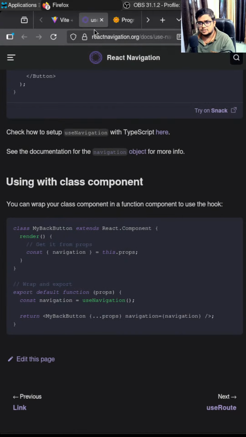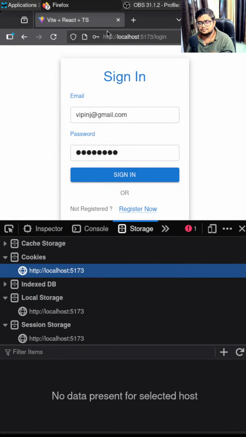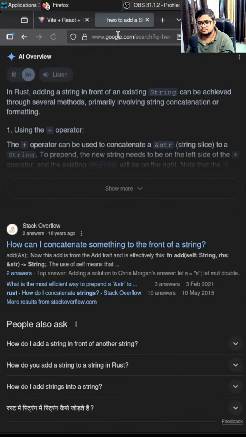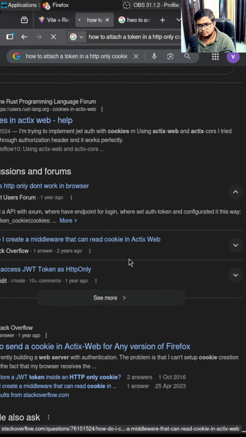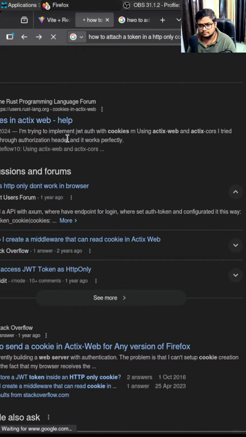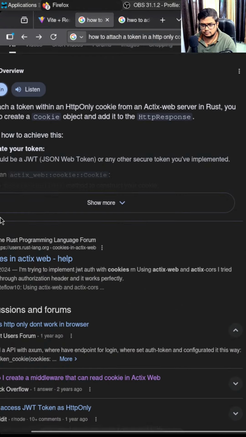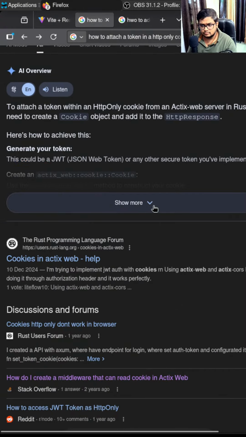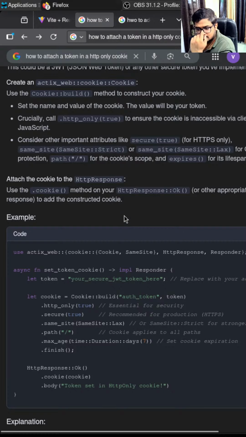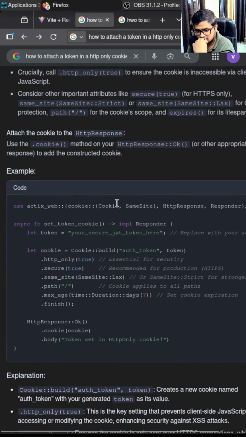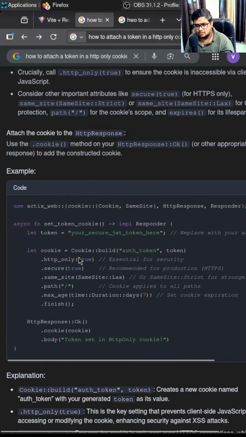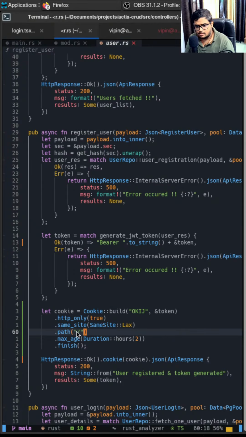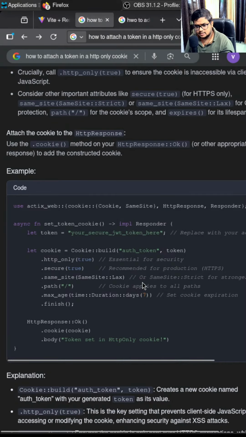Let me close these things first. Auth message finish, and in that I'll have a cookie dot build. Same site lax.